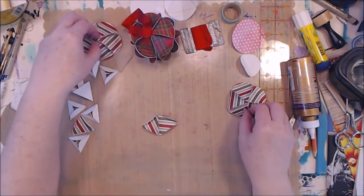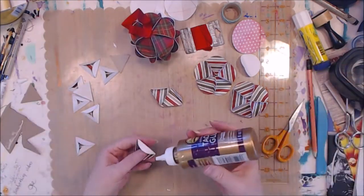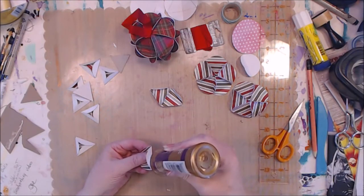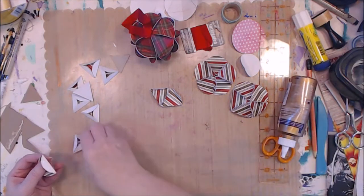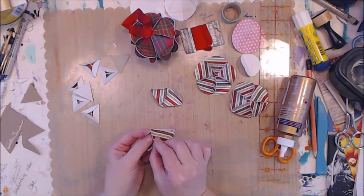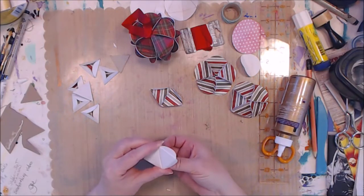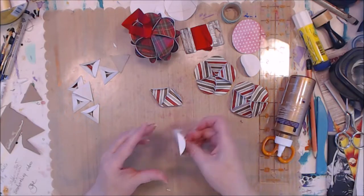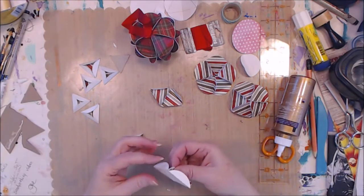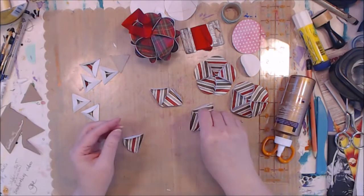Okay. So I do go ahead and glue a couple of twos together. It just makes it a little easier because they're drier when you're working with them. Well, that one, I set it down and it kind of slid. Okay.